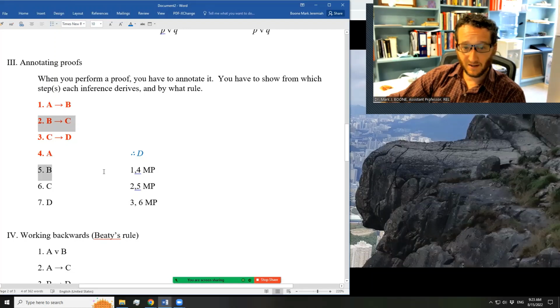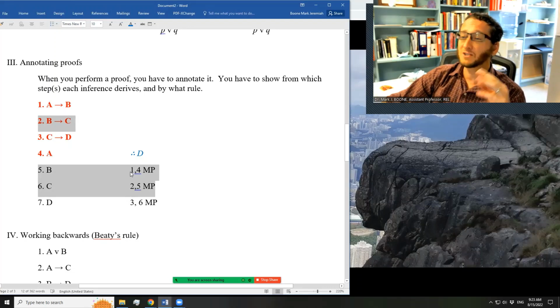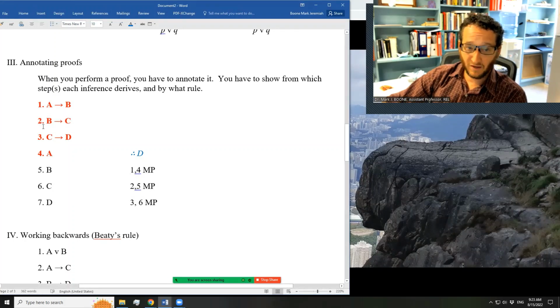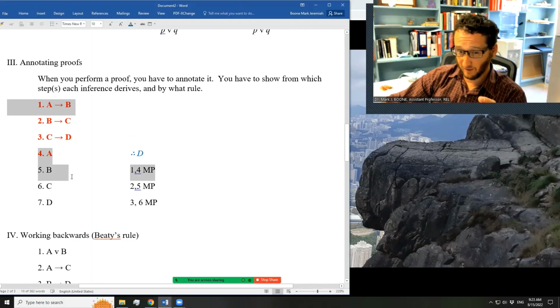And now we use that inference to get to our next step. If B then C and B therefore C. So that's the next step of our proof. And with the first step, we cite our step. We cite the logic that accomplishes this step. B follows from if A then B and A by the modus ponens rule on premises 1 and 4.